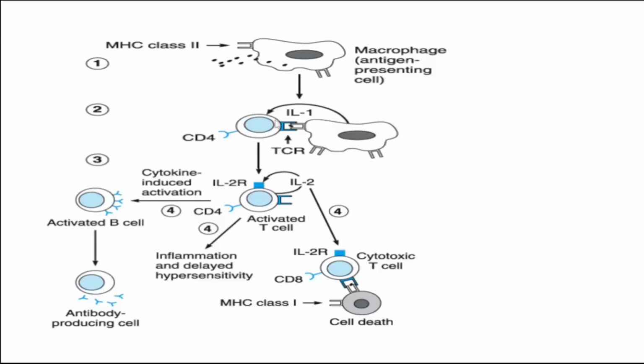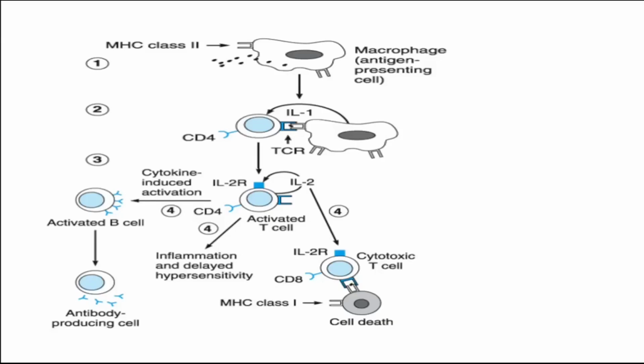So here you know that after binding, this T cell is becoming activated. Now this activated T cell will release interleukin 2. Interleukin 2 will act on the same activated T cell. So once this happens, this T cell will get proliferated, and which subset is decided already by the immune system, either Th1 or Th2. If it is via macrophages or cytotoxic T cell, then Th1 cells will be proliferated. If the destruction is via antibodies, then Th2 subset will be proliferated. And you can also see this IL-2 will be acting on the cytotoxic T cell and they will get activated. So this is how the type of helper T cell is selected for proliferation.